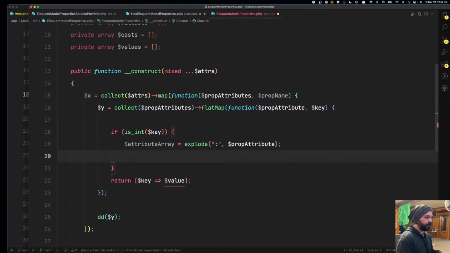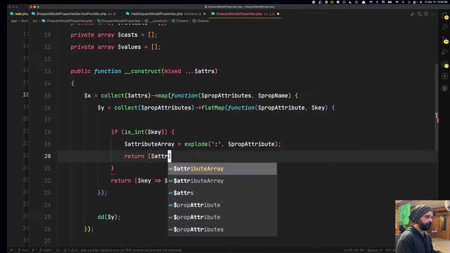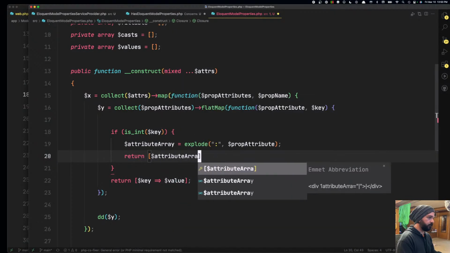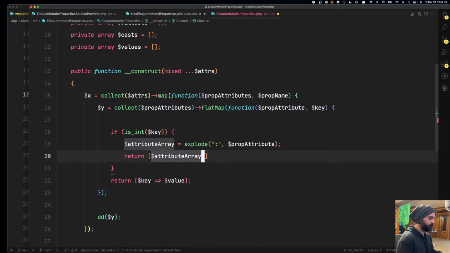Explode that out, and then I want to return, in this case, 0.